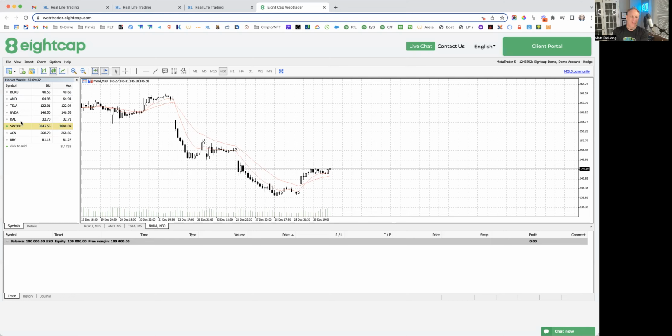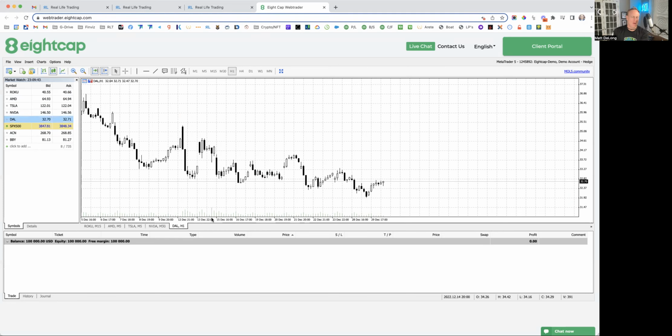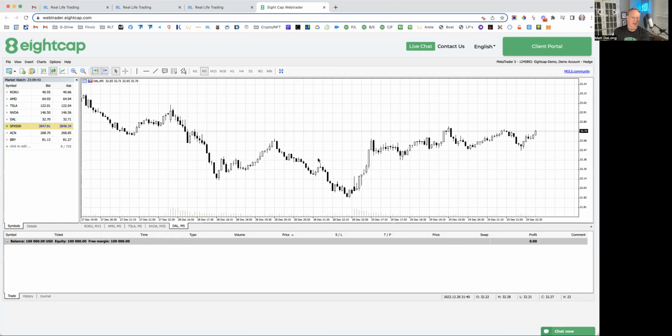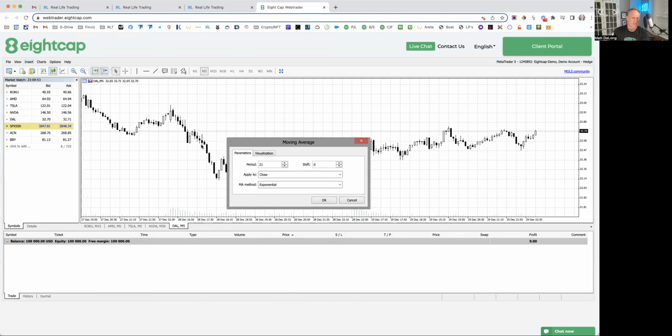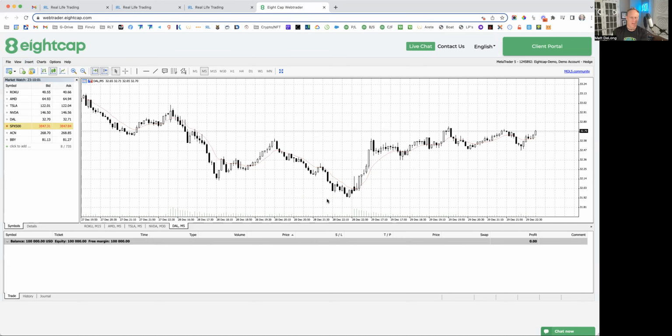Now, if I wanted to open up a new chart on Delta Airlines, I'm going to right click over it and go to chart window, and that will launch this. It usually defaults to a 1 hour chart. If I wanted to go to 5 minutes, I could do that here. If I wanted to add things like moving averages, I go to trend, moving average. Let's say I want to add a 10 moving average on the 5 minute chart. Boom, you'll see it is now added. So those are some of the basics of getting around.